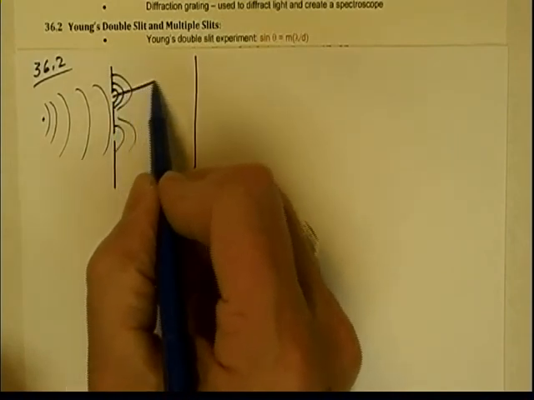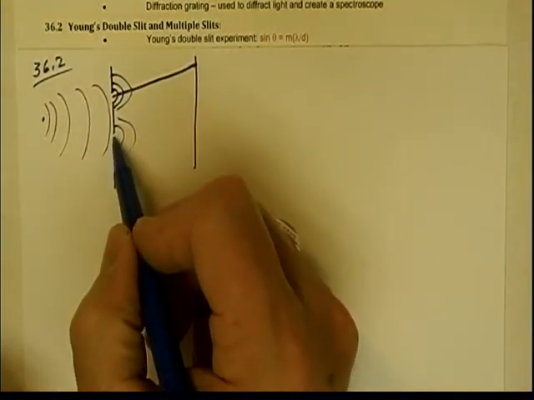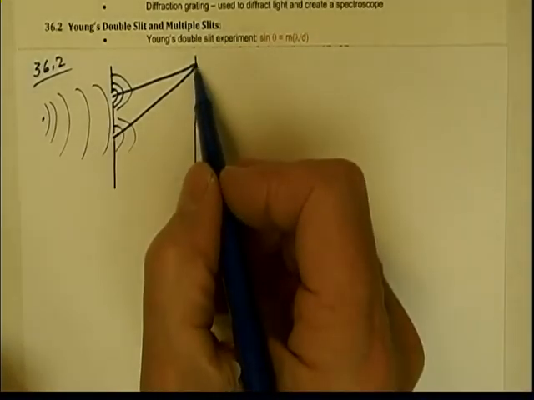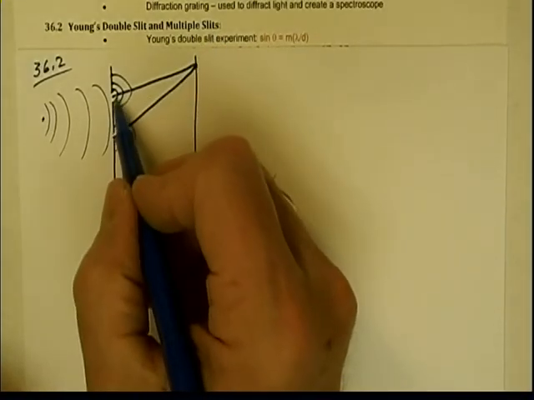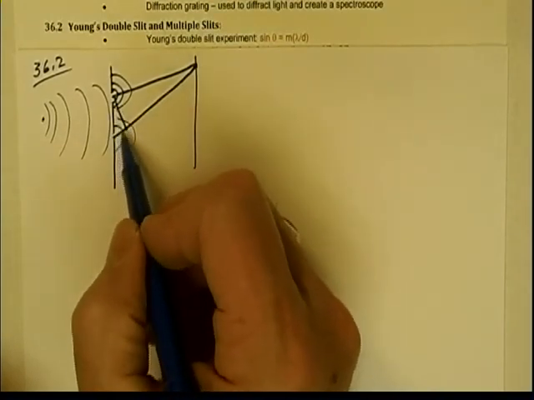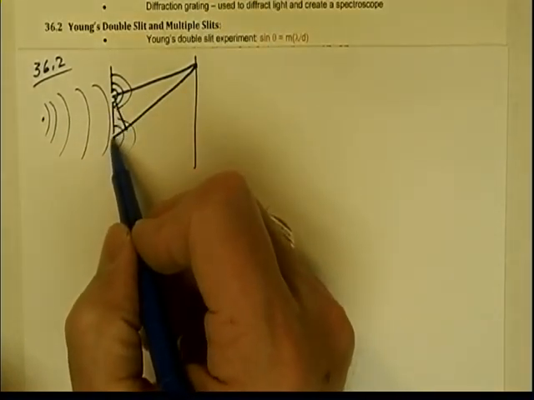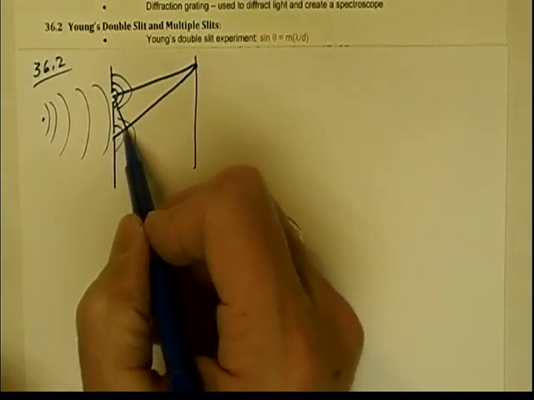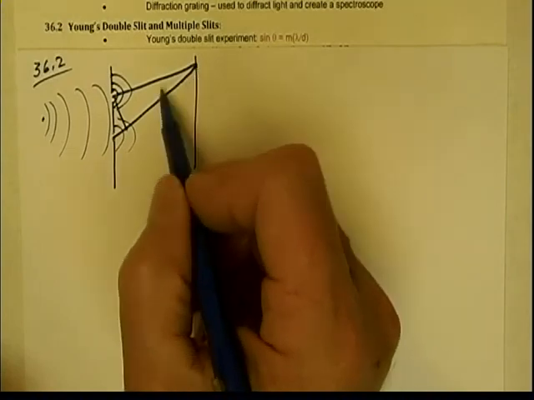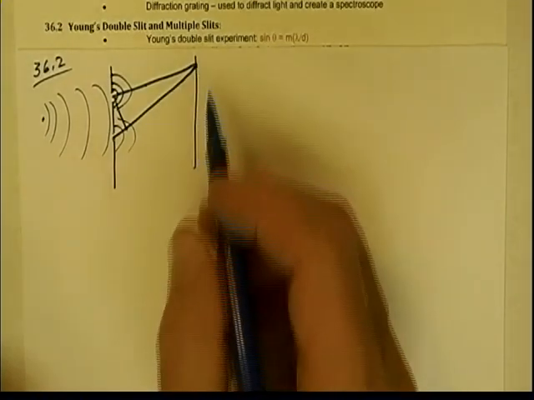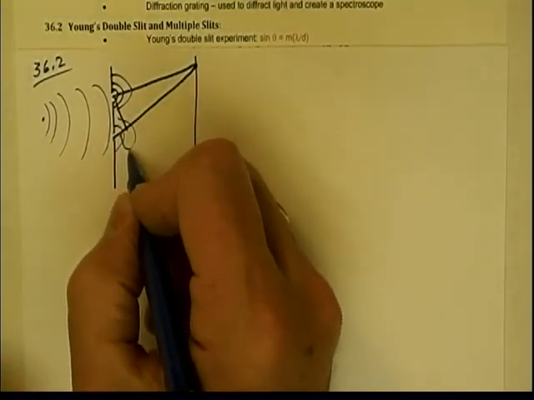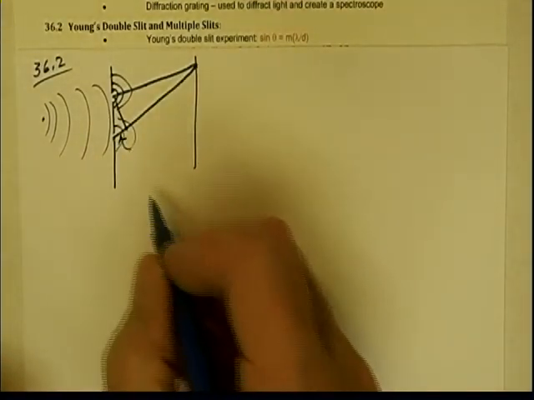And as this wave travels to this point over here, and this light travels to this point over here, we can ask, what will we see? Well, what we see is something unusual, because there's a difference in how far the light goes. If it travels from here, it goes a larger distance. Therefore, the light may or may not be out of phase with itself as it went through the other slit.